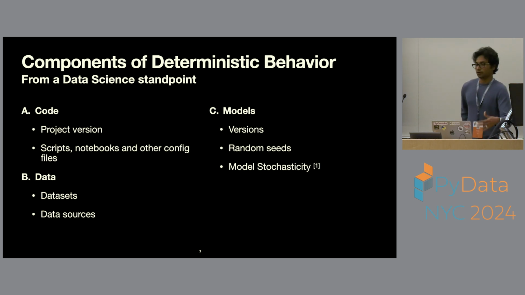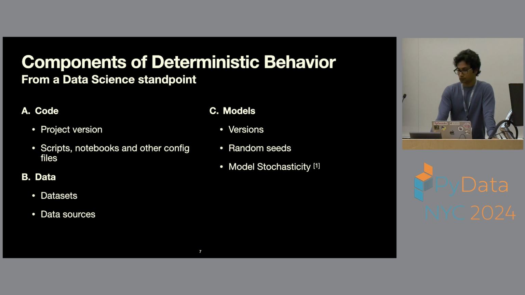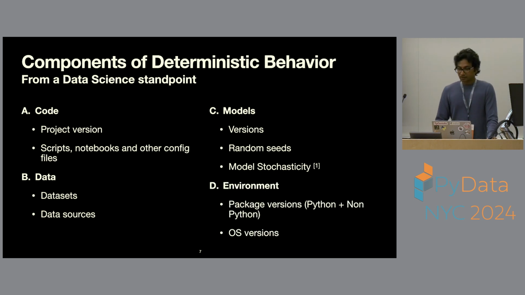And then you have the models. Especially for our use case, we deal with a lot of ML models, right? So the versioning is very important. Random seeds, you have to really make sure that you have set a particular seed. So that is one thing. And then, of course, there is something that you can't really control, which is the model stochasticity. I've actually given a link below on this slide where, in Torch, there are some functionalities which are just not deterministic at all. And then finally, we come to the environment. In the environment, I'm talking about not only the package itself, but also its own dependencies. So it could be Pythonic packages or anything which is non-Python as well.